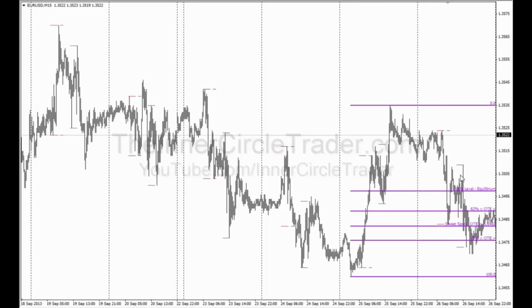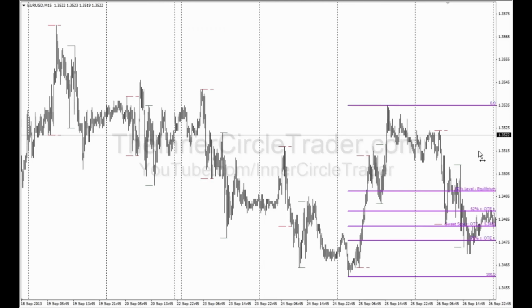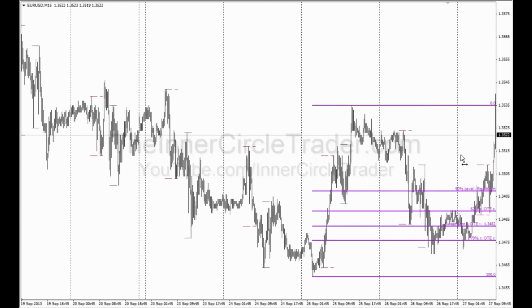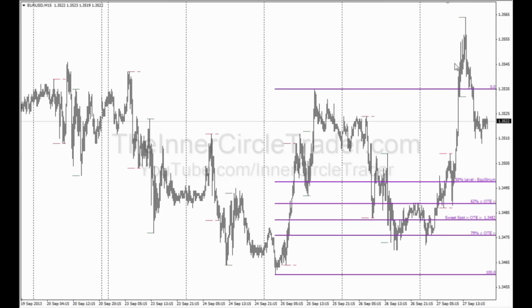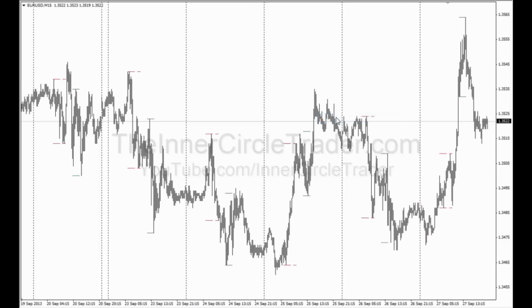Again, focusing on the time window and the kill zones. We have price rally up on out of here. So again, we have this small little range in here that is outside of our kill zone. So even though this could be a trade taken during the Asian session, again, outside the scope of this teaching, if we see this rally up here, this is the area of where you would be expected to be long based on what we're teaching.